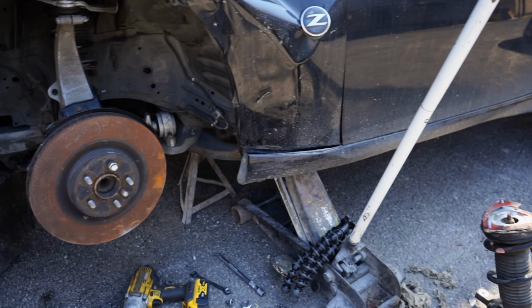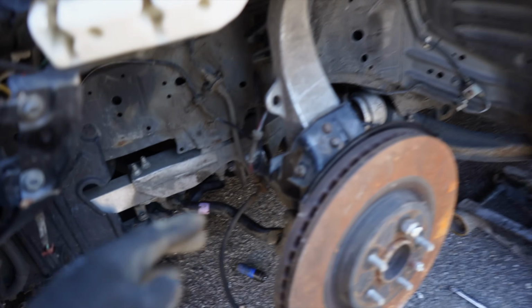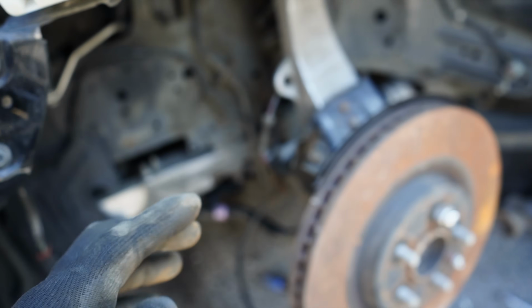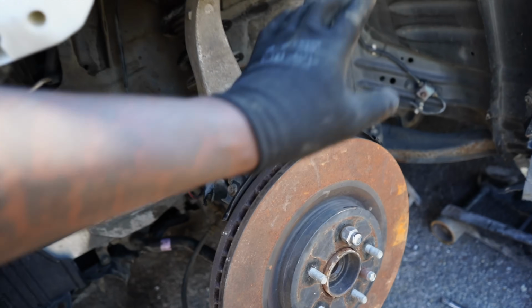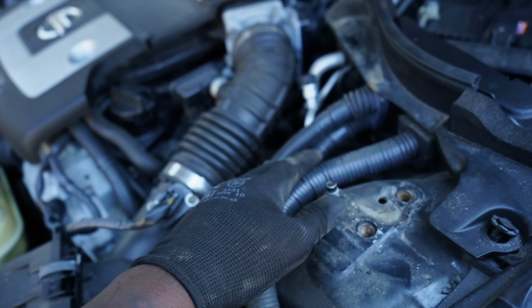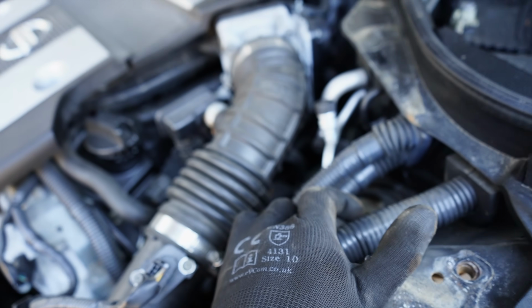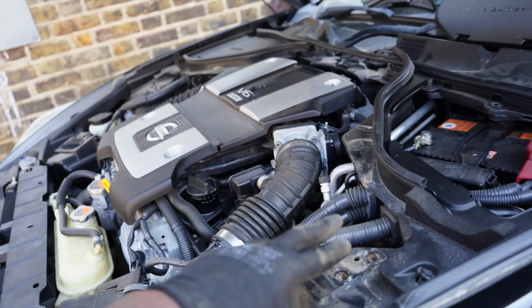So I am happy to announce we got out with the old, in with the new. We went ahead, we torqued down all the bolts, all the nuts, all the screws, everything to keep this bad boy in place, and that is definitely in place. I also torqued down the top nuts that hold up this suspension strut on the top as well. Everything's all good. I just need to replace that cross brace, which is over there.